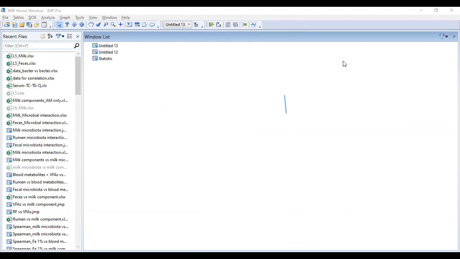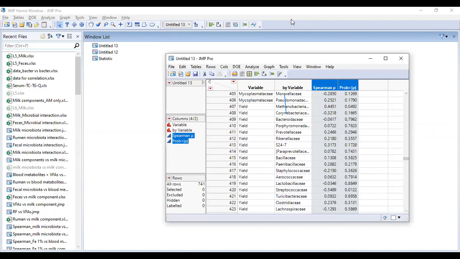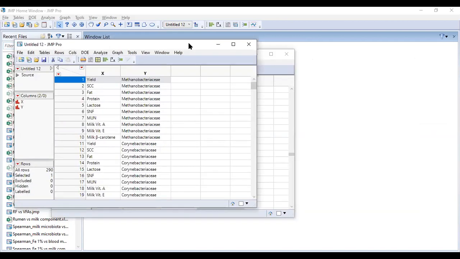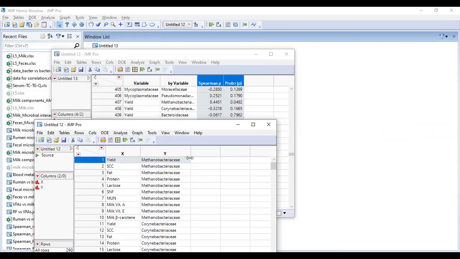So now I just want to find the Spearman and p-value in this table and fill them into this table.